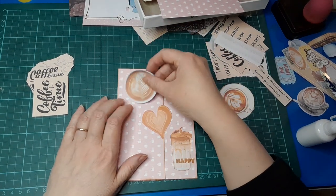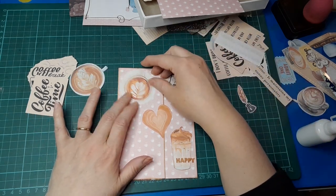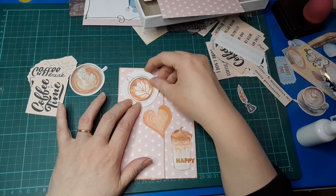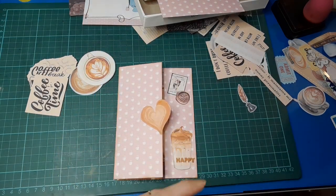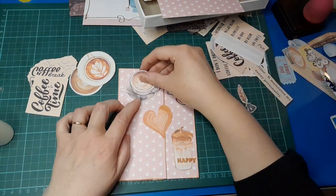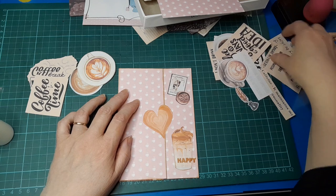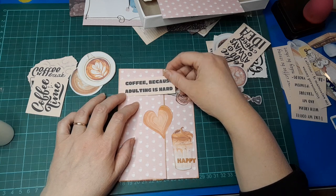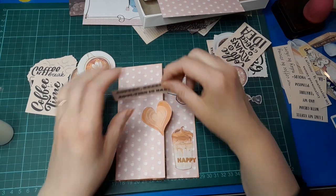Okay. Yes, like that. Okay, do we want that up there? We could use that one. Not sure which way around that goes. I can't remember. Lid on my glue just while I'm fiddling. Or maybe some of our words might be good here. Coffee, because adulting is hard. Now we could make that work by cutting it up more, which I think I'm going to do.